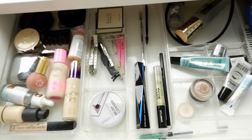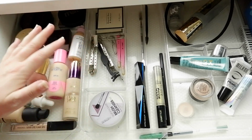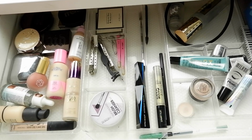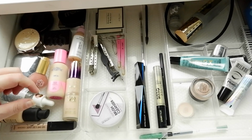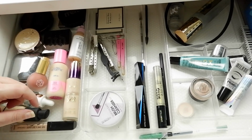So yeah, that's everything for my Shop My Stash for the month of December. I really hope you enjoyed watching this. It's a bit of a boring one perhaps because I've already used some of these things, or I'm going back to some products that I know and love, but it's the end of the year, so I really just want to focus on using certain things up so I can have a couple more things to put in that video in January and just go back to some favorites that I love. And then we'll get around to that.